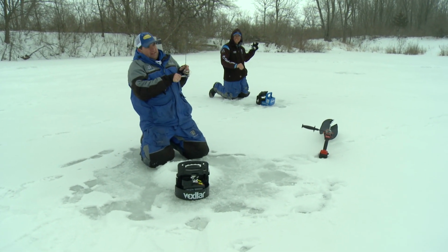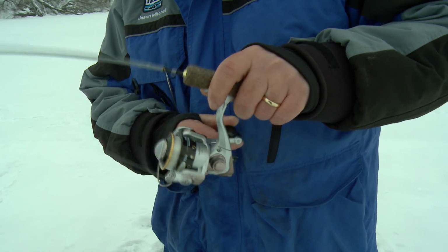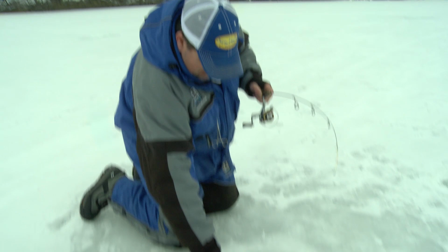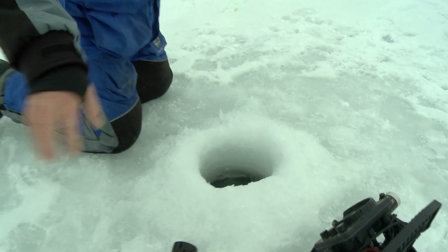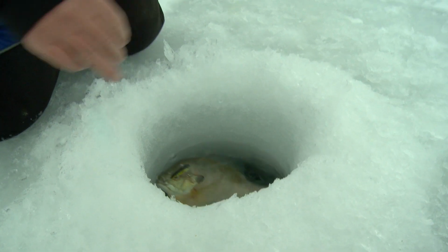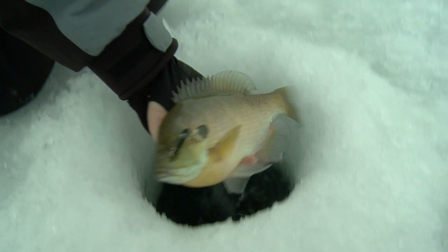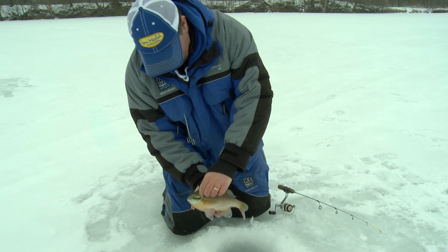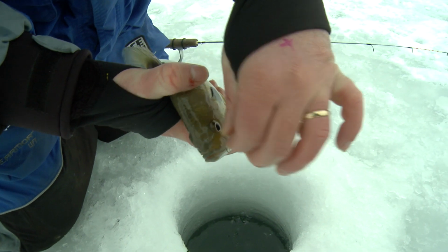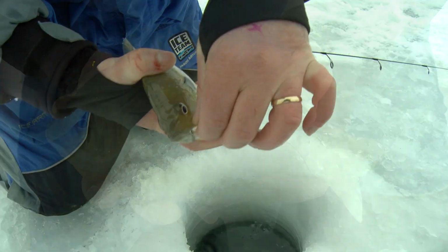Oh, that fish shot up 3 feet to hit that bait. That fish just crushed it. I love that. Oh yeah, look at here. This is a bluegill here. Look at this, coming in backwards, but yeah, look at that. That's a 9-inch hole. You see that bluegill is just filling up that hole. That is a dandy right there. You know, when they've got ears on them the size of pennies, that is a great bluegill.